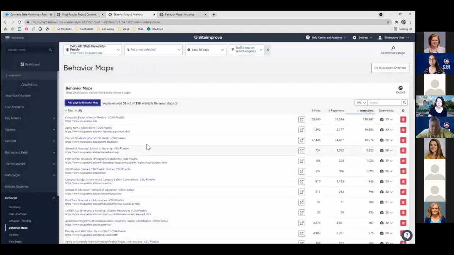And Emily, that's something that we can support with. Siteimprove is something that we're leveraging a lot more this year than we have in the past. And that's just with the change of structure that we had shared earlier with all of you. So everything with behavior maps, with key metrics, with funnels, all of that we're looking into and adding more and more as we move forward. So if you, I guess with the comment of one fifth there, we know we have a long ways to go. We're excited to get started with that even more. Okay.